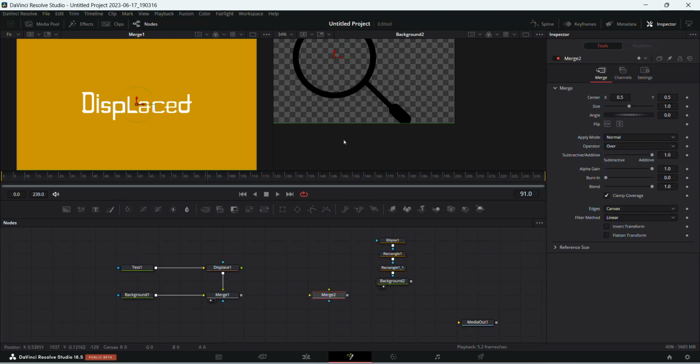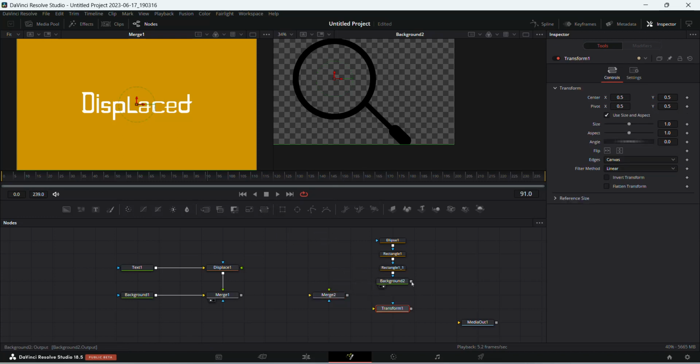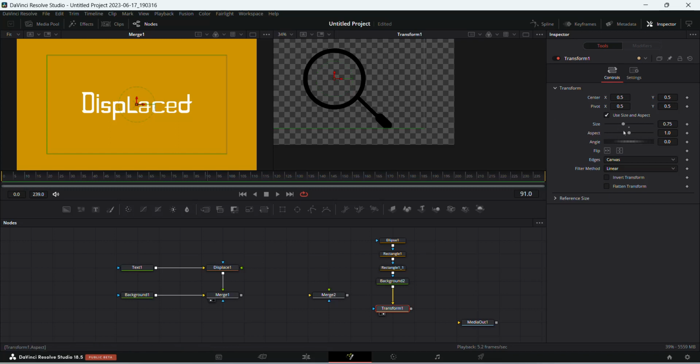But before that, we have to animate and scale our magnifying glass down. So take transform, reduce the size, click transform into the viewer, reducing the size of our magnifying glass. We'll adjust it later.